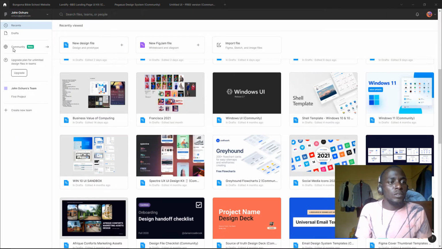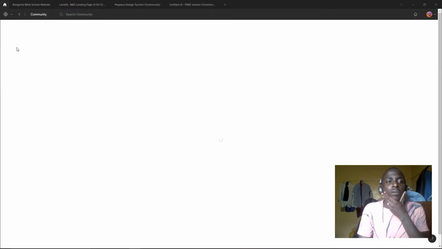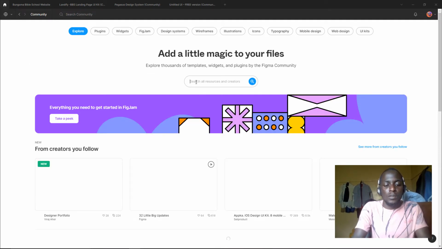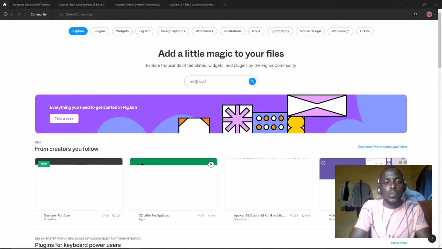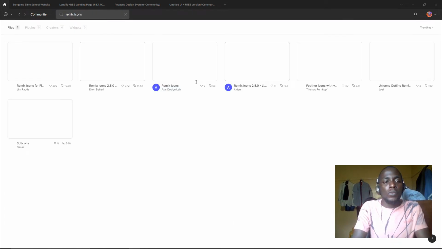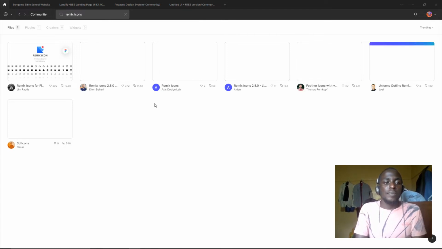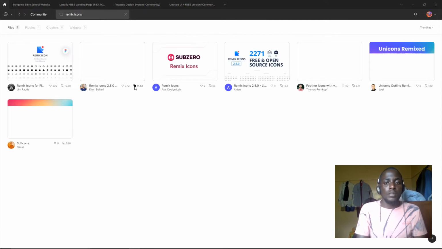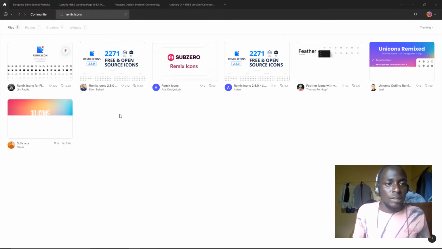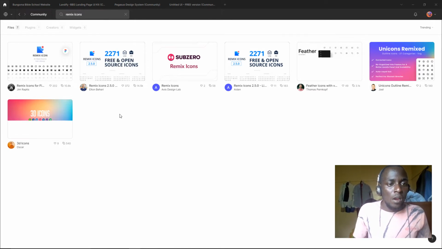So let me go to the community and then look for remix icons. There's one with 14K duplicates, and another one with 10K. Which one do I want?